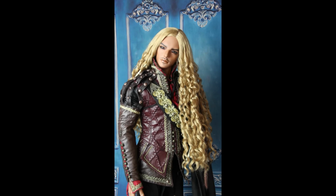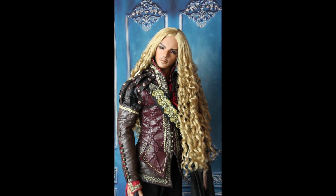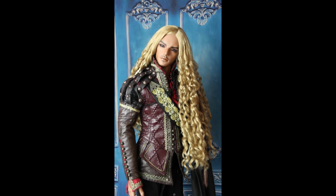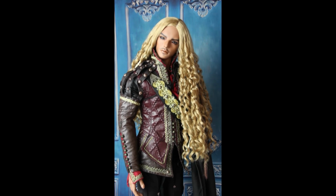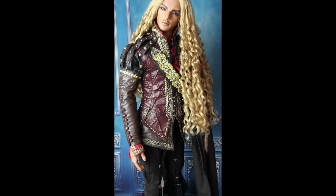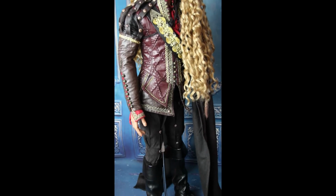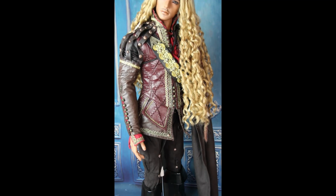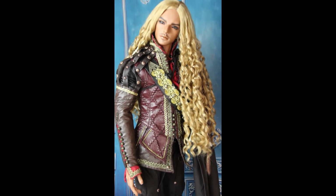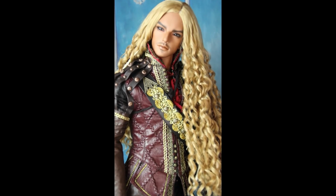Alright, so here we are back with Leonard, fully dressed. I just thought I'd do a quick video of him with his entire outfit on. Please forgive my camera skills here, but I just wanted you to see just how absolutely gorgeous he is. So we'll do a slow pan down so you can see this outfit. And it is quite lovely. And there is a shot of him.